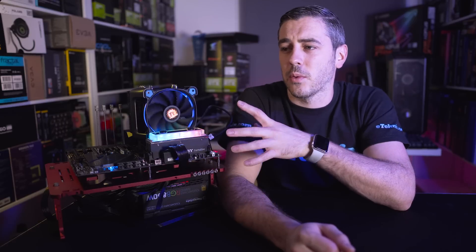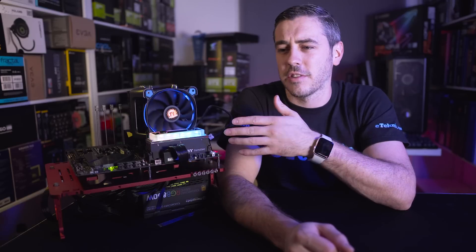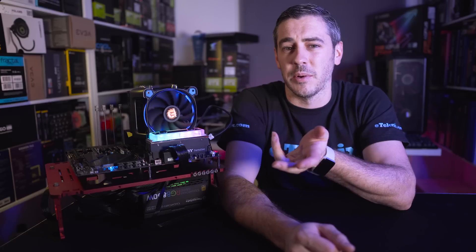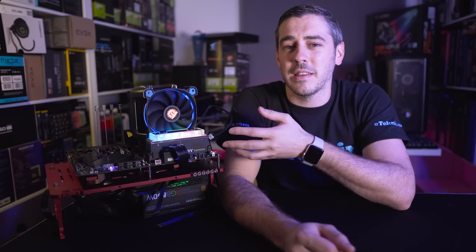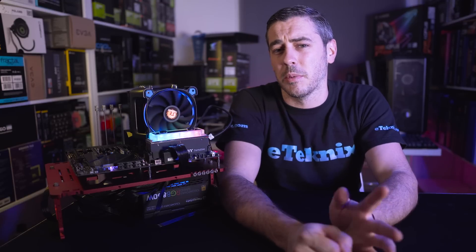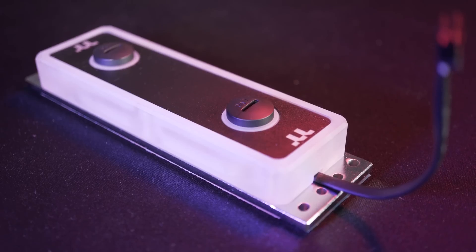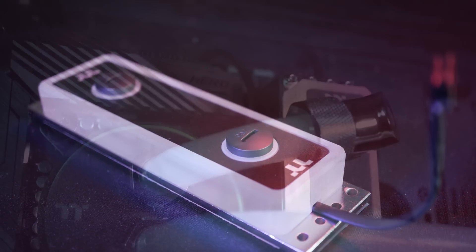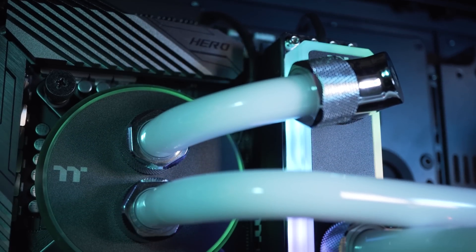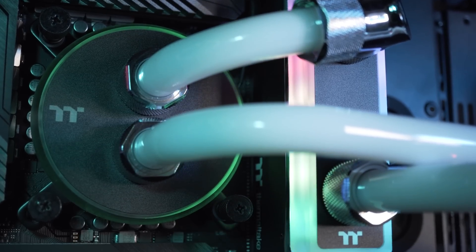So that's pretty much the benchmarks out of the way. I'm going to be honest — the definitive answer is that faster kits we tested with were faster and slower kits were slower. The problem with memory is it doesn't really make that much of a difference in the real world. I could build two identical systems, one running at 3200 megahertz and one at 3600 megahertz, and I guarantee you wouldn't actually notice the difference. Unless you're putting it under extreme conditions like LN2, you're probably not even going to notice. Do you know what I think this memory kit is all about? It's all about the aesthetics.